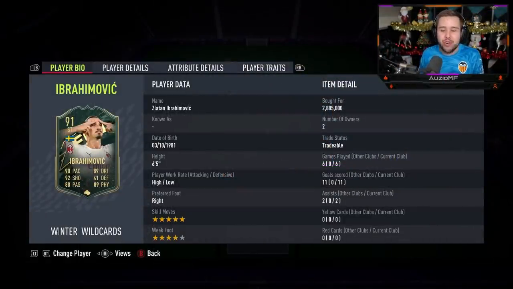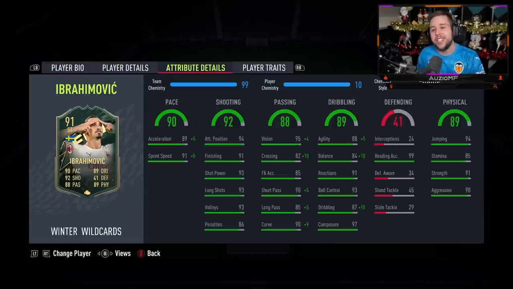So it is time to review. And we ended up playing 6 games with Ibra. 5 of the games being in Foot Champs and 1 of the games being in Division Rivals. We actually scored 11 goals. And we also came out with 2 assists as well. What can I say? Honestly, what can I say?